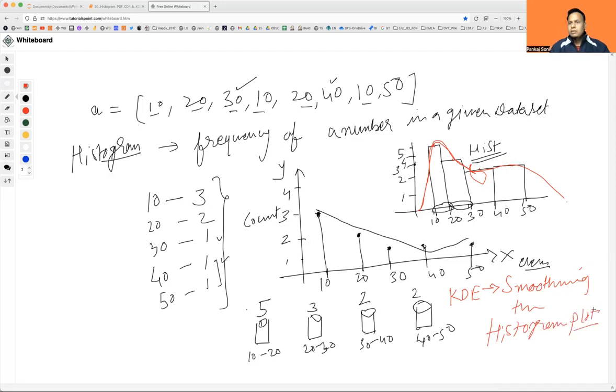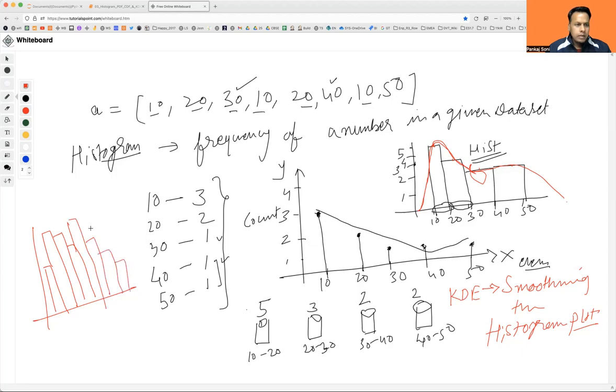Okay, so there is a concept involved behind this. Whenever you have any kind of histogram, let's say I plot this once again, then we have another peak, another peak, and this peak. Now you go ahead and join all the peaks of these graphs.